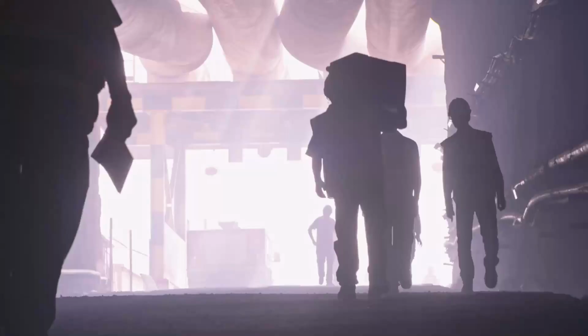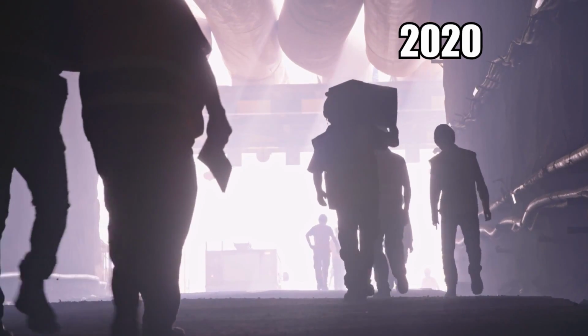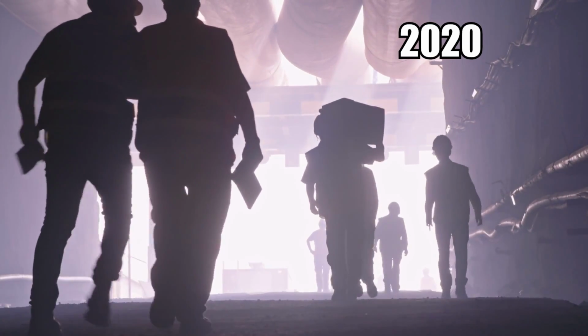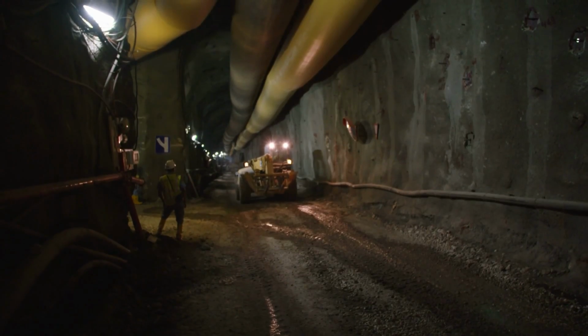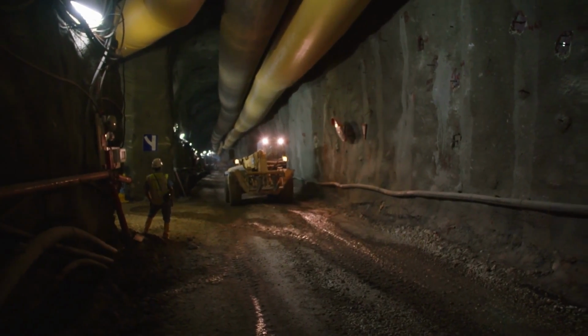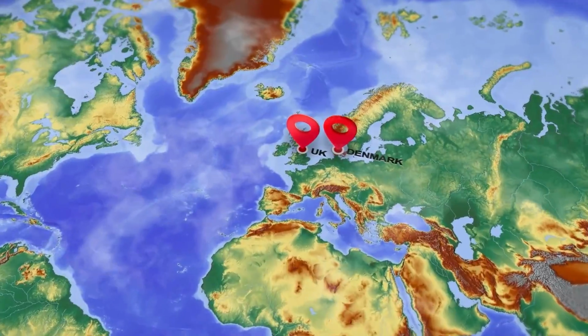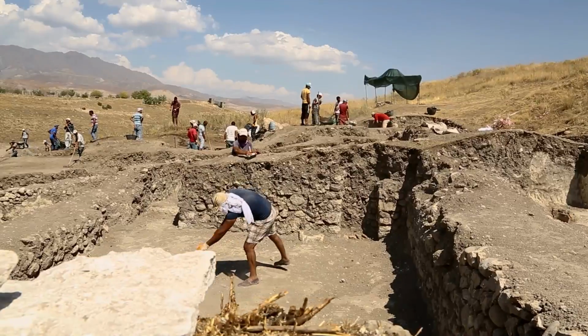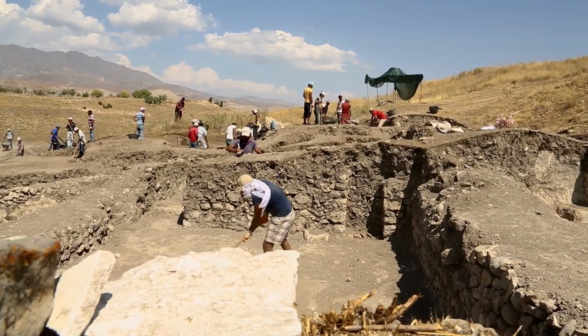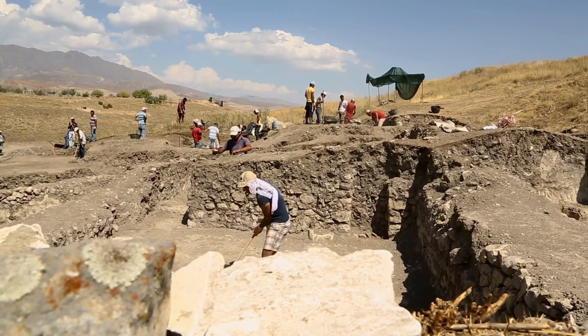Anglo-Saxon Burials. Since 2020, the world's longest land and subsea interconnector project has been steadily revealing archaeological treasures. The project involves installing submarine and subterranean cables from the UK to Denmark. They're not just laying cable though, they're uncovering history. They've already dug up 50 archaeological sites. The most recent find has been a big one.